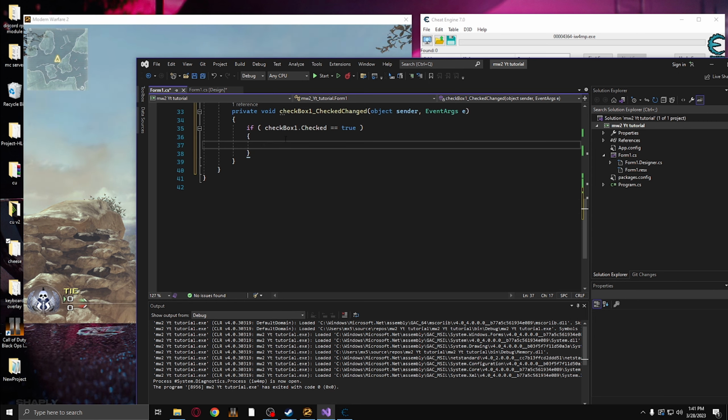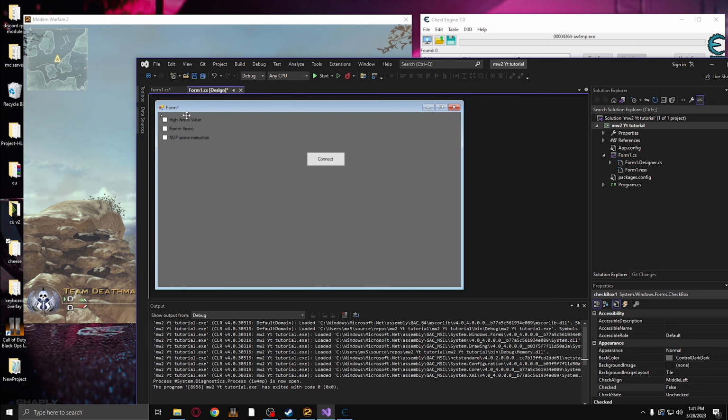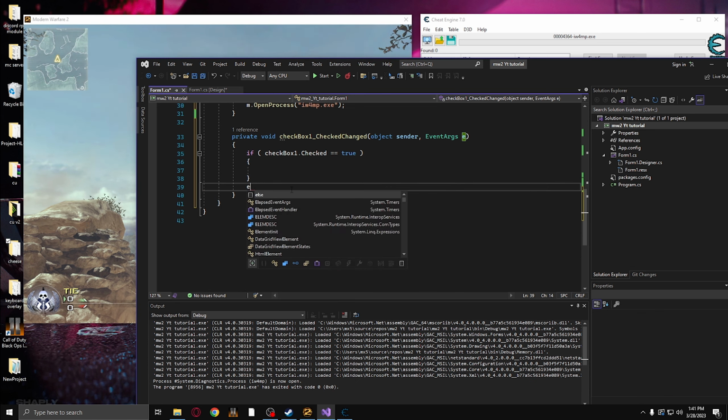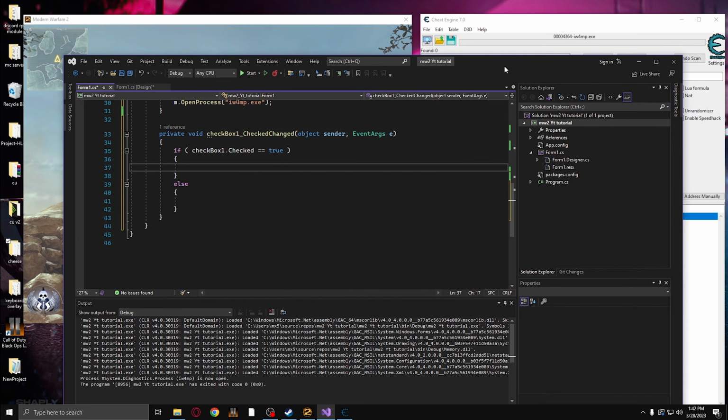We're going to open these brackets here, and anything inside these brackets is going to be run when this checkbox is clicked. So anytime it's clicked, whatever's inside here is going to be run. And else, so whenever we unclick it, it's going to return back to whatever we write right here. So we're going to do m.write memory.